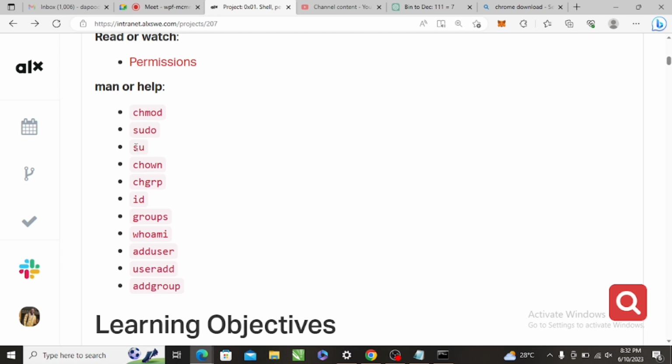Okay, good. So this su now, su is different from sudo, though they look similar. su, on the other hand, is to switch user. As you can see, su: switch, and then user.